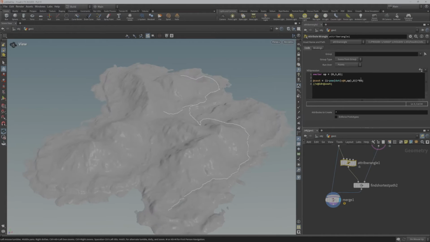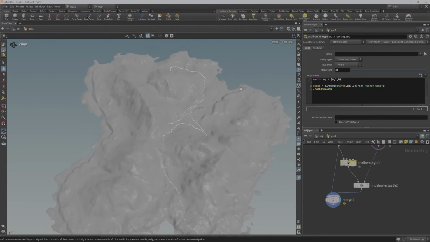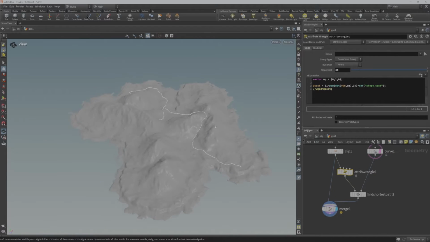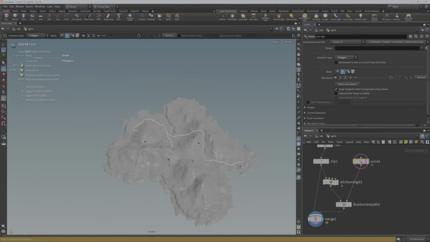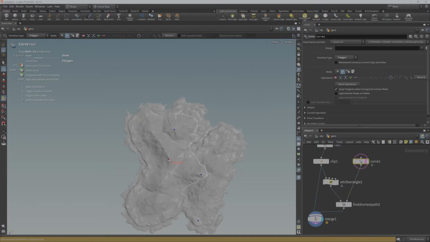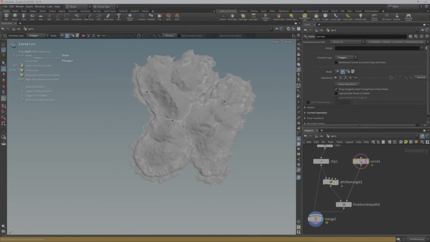Now, plugging in these values hard-coded into VEX is never a good idea. So I'm going to change some of these out. For a slope cost parameter, I'm going to hit this little button here, which gives me this control, which is very easy, where I can assign the cost of going up slopes. Now we have a basic tool that allows us to draw some paths across the terrain. And if I go back to the original curve and middle mouse click and drag that curve point or any of the curve points, we're going to see that the pathfinder is going to try and find the most sensible route between those 2 points.